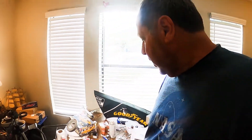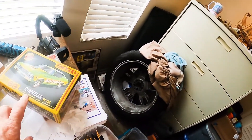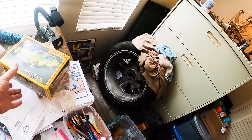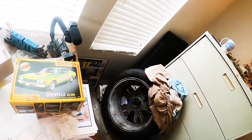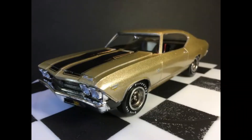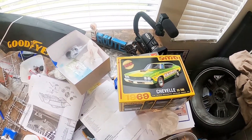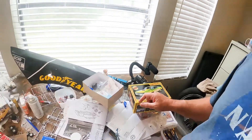I thought — I don't know if you guys watch the channel — I made a 69 Chevelle model here. I made it gold. Here are some pictures of that one. So when I was making this one, here's the box — it has Ratman on it and it's a 69 Chevelle. I wanted to make it kind of look like my old Chevelle from 35 years ago, so I painted it gold and put some black stripes on it.